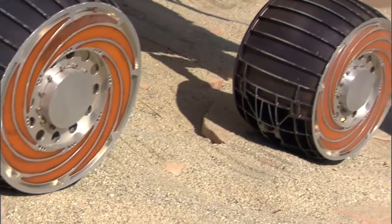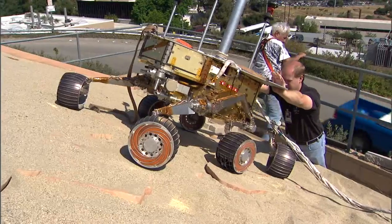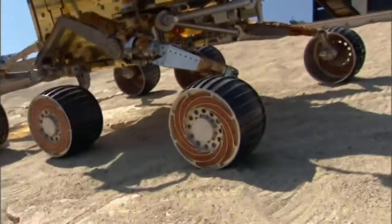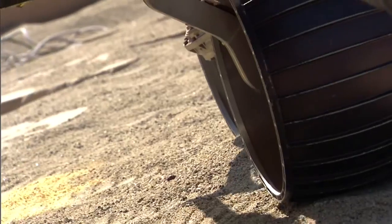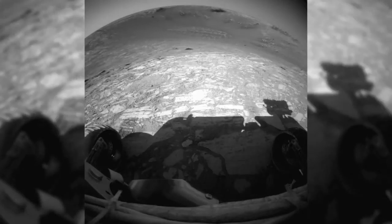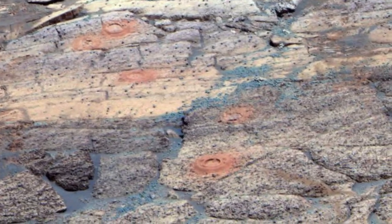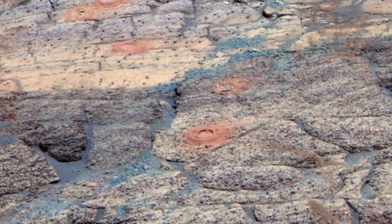At times we've reached slopes about 30 degrees and slightly higher. It's actually hard for people to walk on 30-degree slopes. We had a lot of close calls where we'd be driving in a particular location and we'd start sliding, and then we'd try to go back up and we'd slide. And there's a certain point where if you keep on sliding, you may never get out. It was a little nerve-wracking, but they determined it was worth going in there because scientifically it was so interesting.